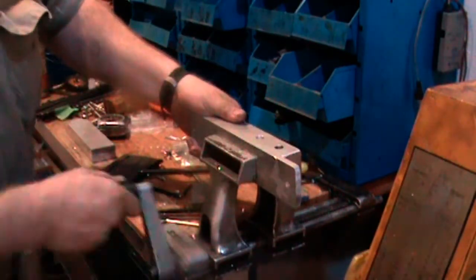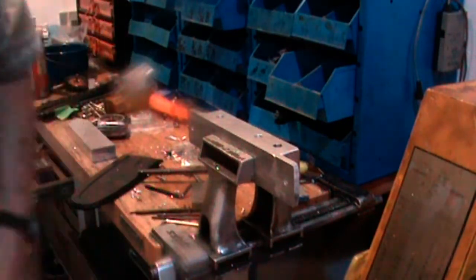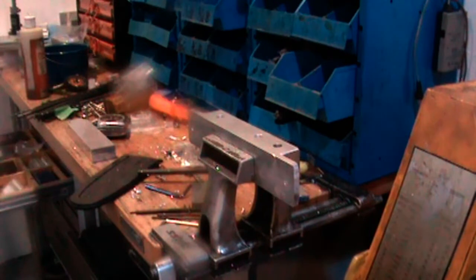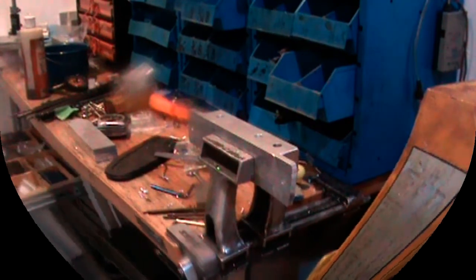Now, hand tapping pipe taps is not a huge deal, but it's enough of a pain in the butt that if I was doing larger holes, I'd probably do it with spiral interpolation on one of the CNC mills with a single form thread mill.